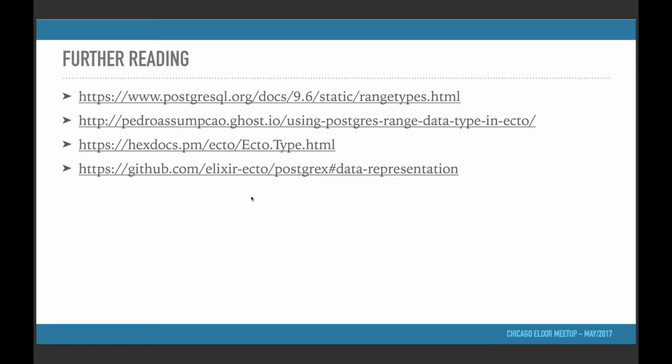So for the reading, that's the documentation for the specific range types, with all the range types and all the operations. That's very cool, very nice how you can query in very simple ways, with very simple statements. You can get a lot of information. I have a blog post that has most of this content here.